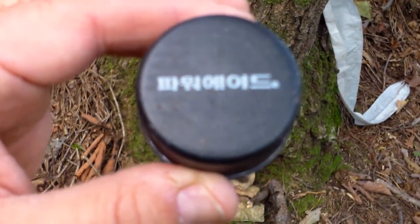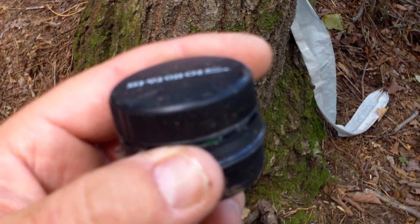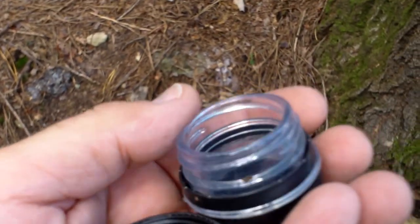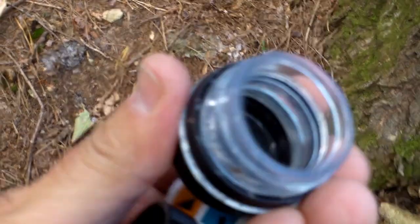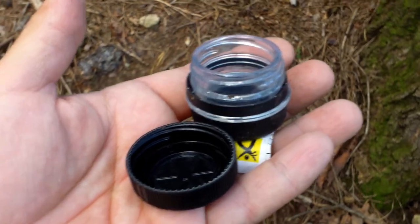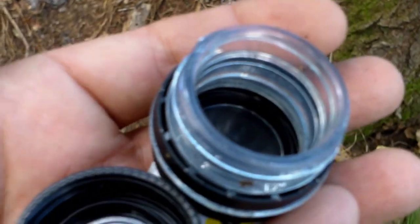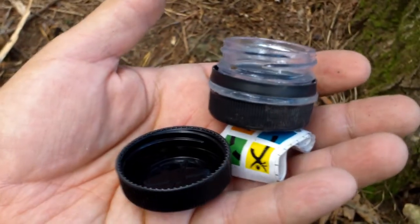It's just a little container. Oh — it's two PowerAid caps somehow put together. I'm still not sure how they did that. Unless — oh yeah, they might have cut the top off a bottle, and in the inside ring there is the cut-off part, because this part up here is too smooth. PowerAid is like Gatorade. So they took the caps off, cut off the neck, screwed one in there, and this screws on top. And there's the log. Cool — I don't think I've ever seen that before. Neat idea.